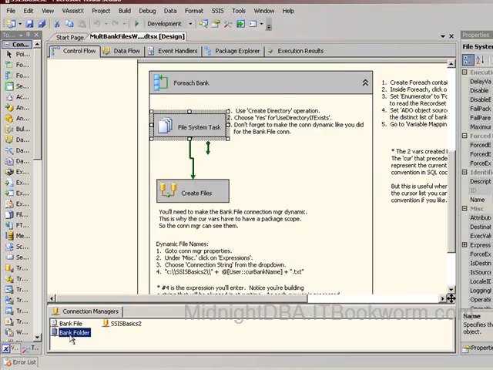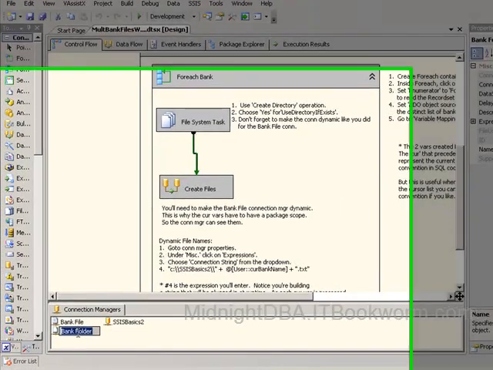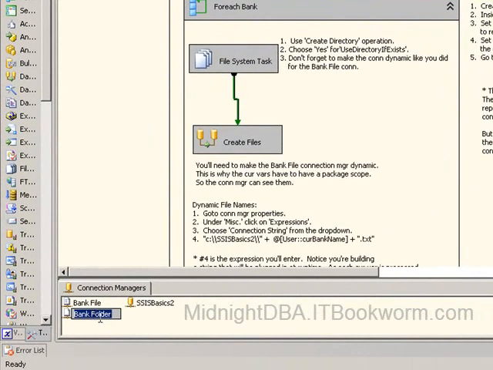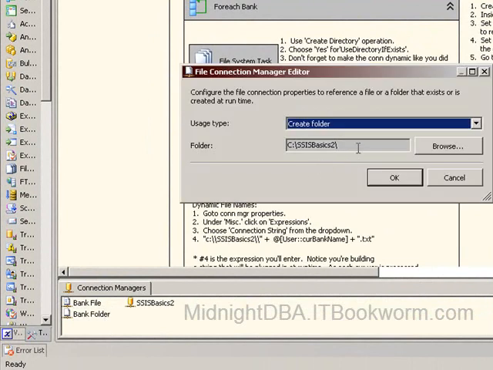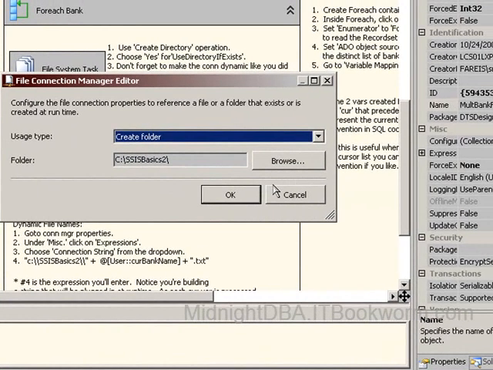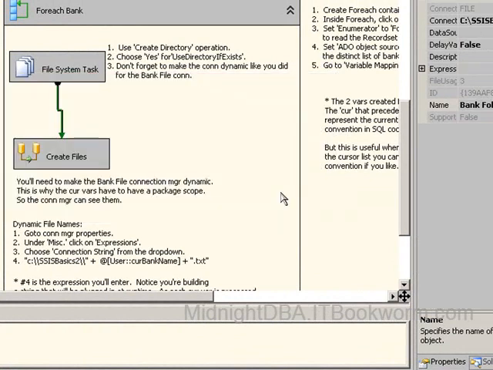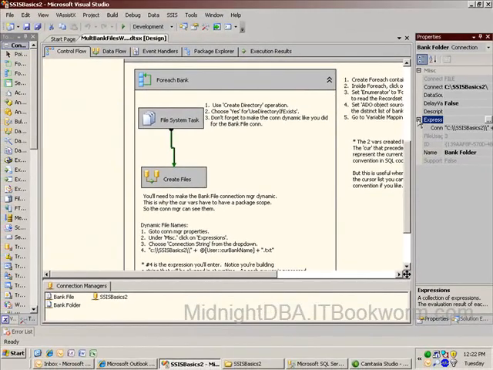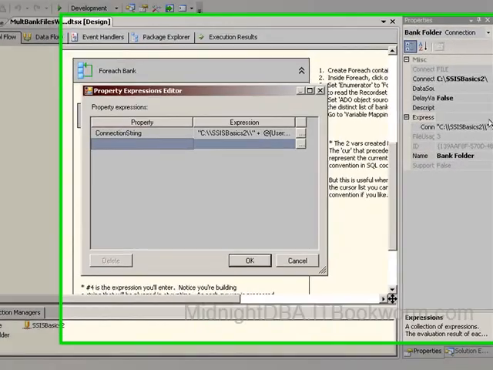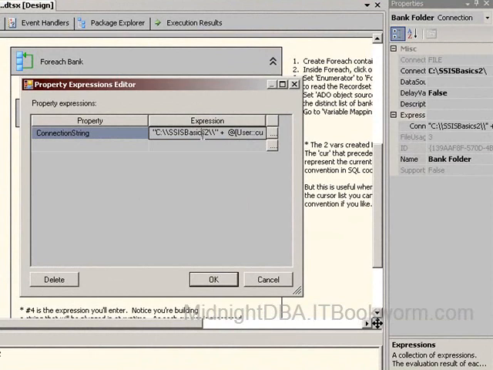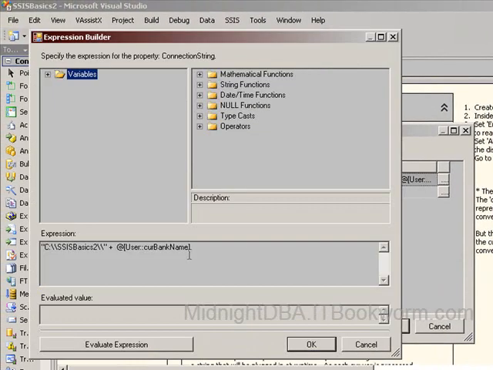We could hard code this. See, it's hard coded right there, but it's going to be overridden with our variable, because you have to put something in there. Did I do that? Nope. So then inside of there, I'm just string building again. And in my string, I'm using the current bank name.